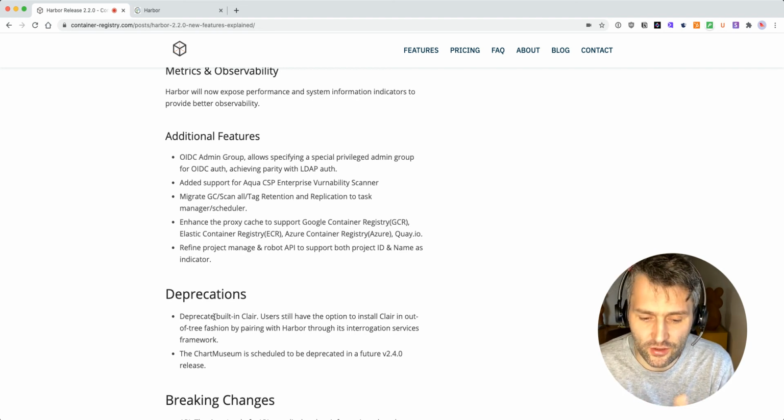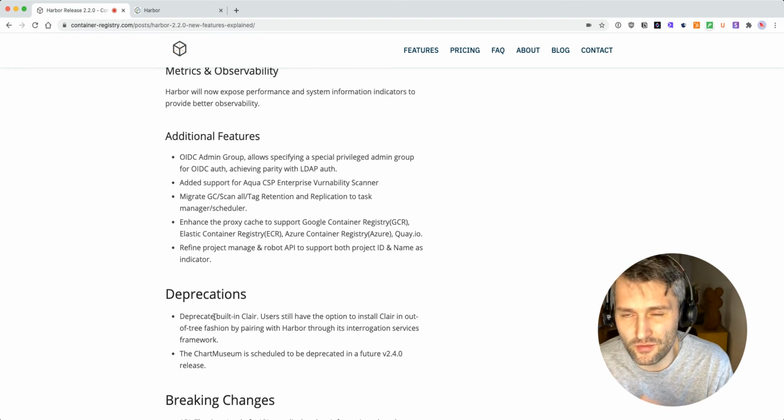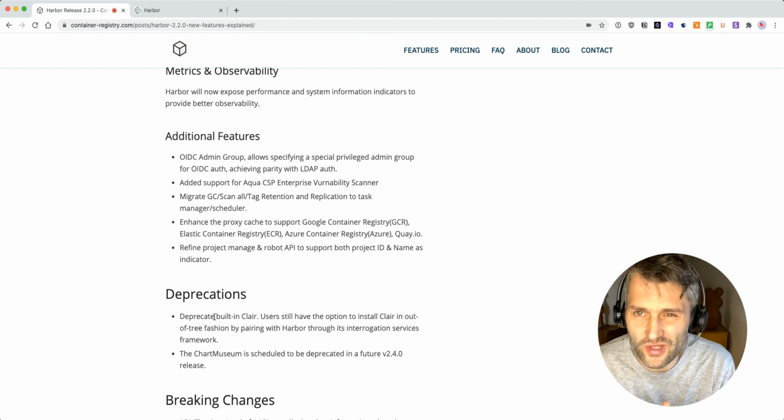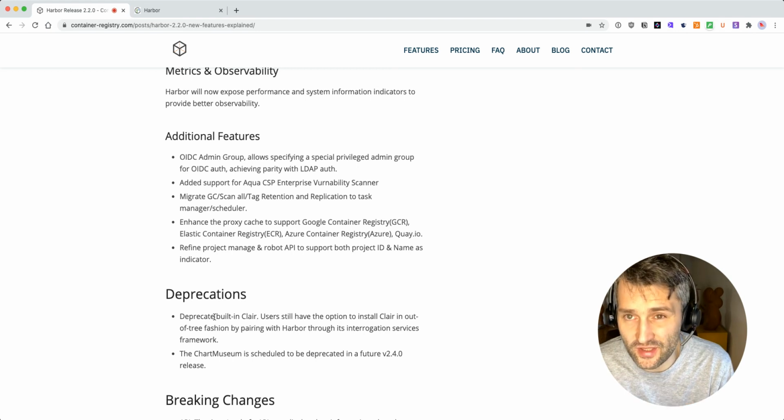However, it has its flaws because it's MySQL based. It's a bit resource intense, so it's a bit cumbersome to operate and work with. And Trivy is a good and maybe even a better alternative to Clair, and it makes total sense to only support one good vulnerability scanner versus two.